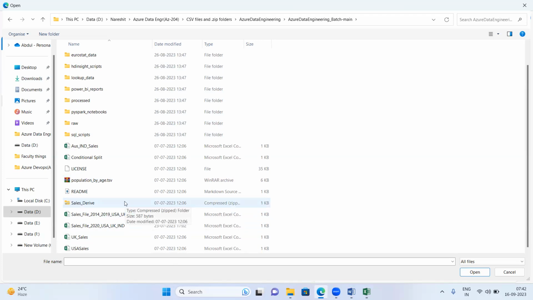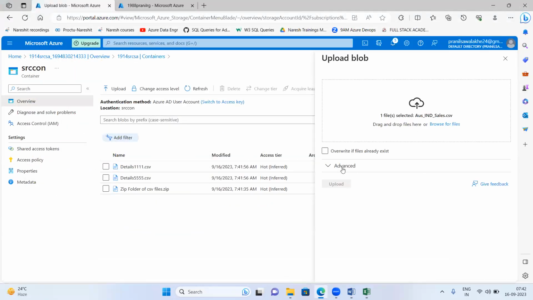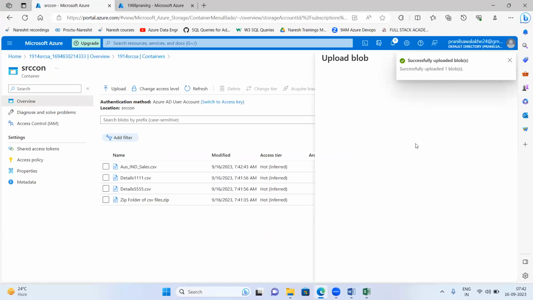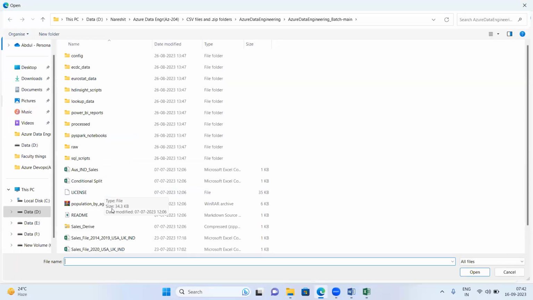I'll take this one, this is an Excel access file. See, I'm uploading a variety of different types of files. JSON files are also there. I'm not finding it, just give me some time, guys.